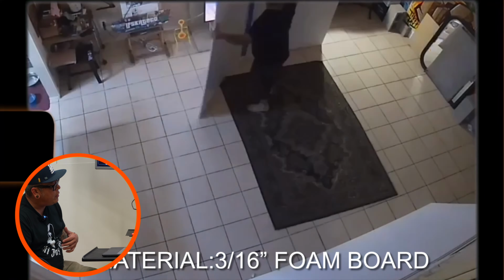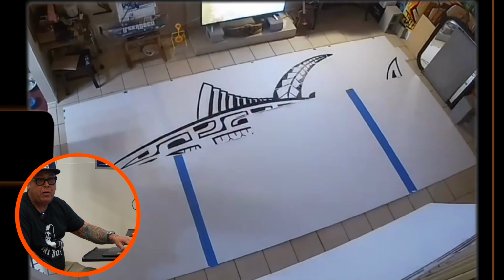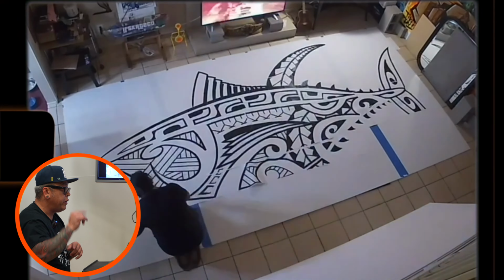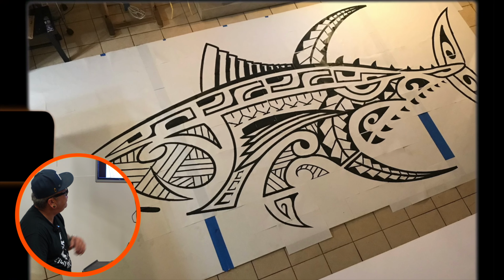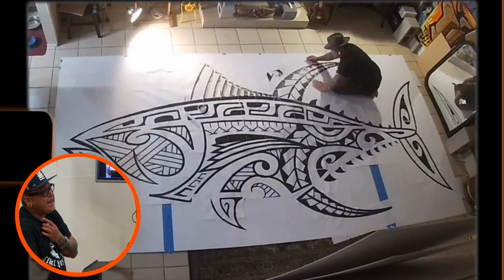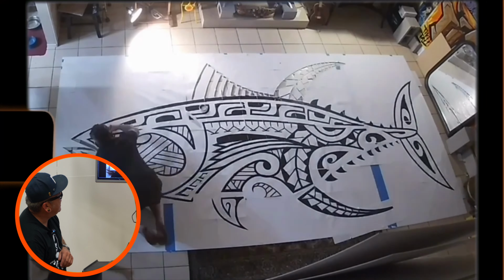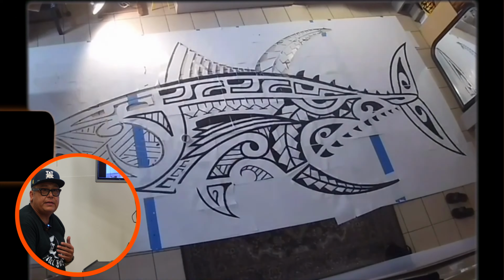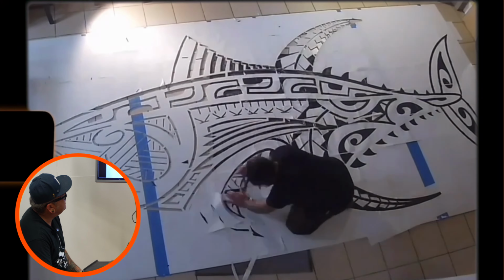Okay, so these are 4 sheets of foam board, 8 foot by 4 foot, and I taped them all together, both sides, so that they wouldn't fold, so that they would have the integrity of one piece. I printed out each one of those on an 8.5 by 11 sheet, and then put them together. Inside of Illustrator, you can tile your image to a bigger image and it'll put them all down, and that's how I was able to do that. So I had to cut this whole thing on the floor. There was no other way I could do this. I couldn't put it up against any wall, but that's how it's done.